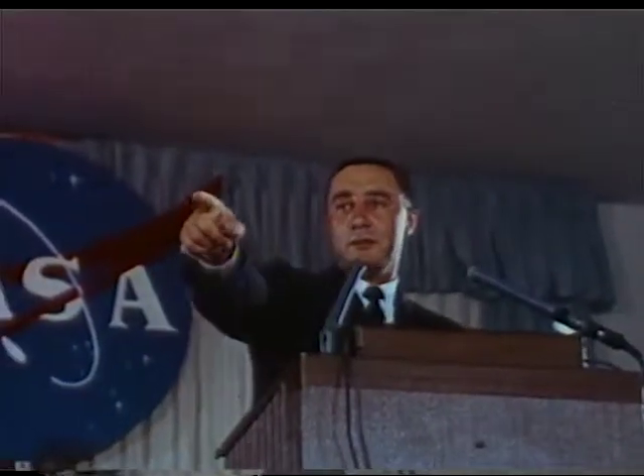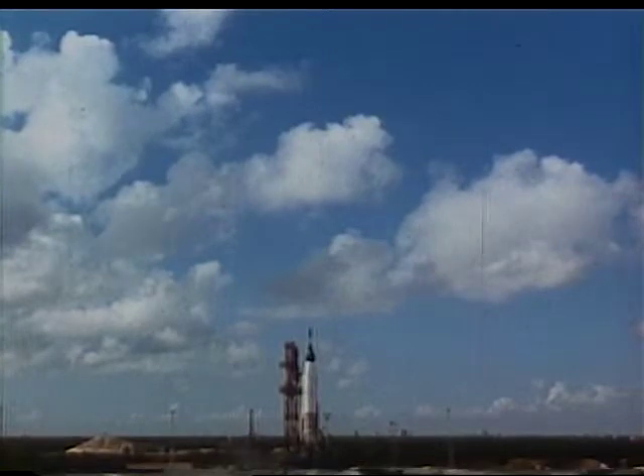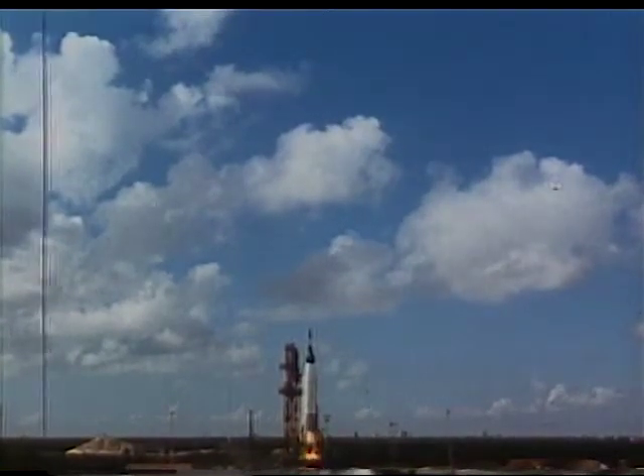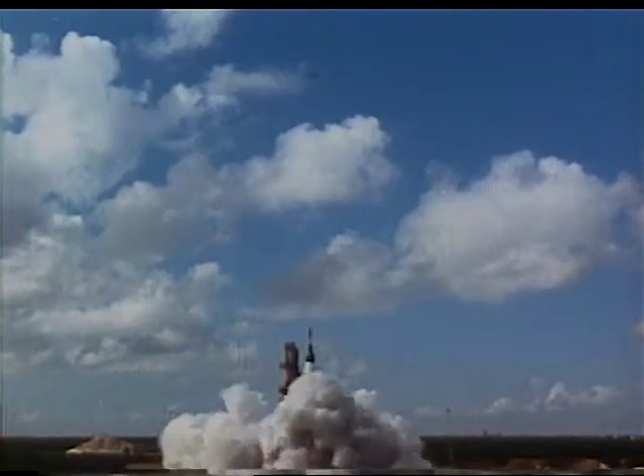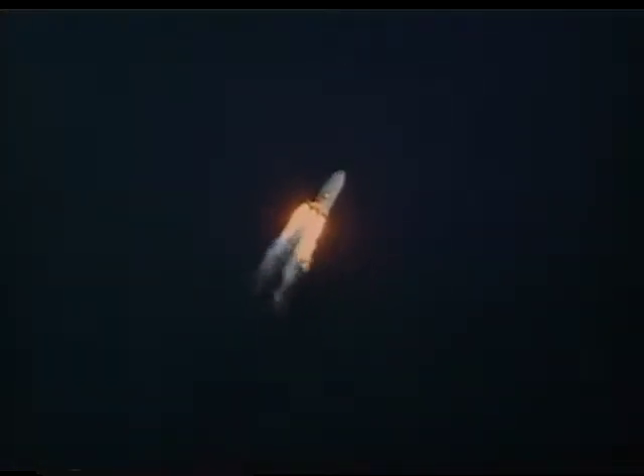With the successful completion of two manned suborbital flights, Project Mercury completed a major phase of the overall program. The successful orbital flight of an unmanned Mercury spacecraft, the evaluations from systems operation provided by the Mercury network, and the successful recovery of the spacecraft constituted another major step forward. All these steps — from research and development through flight test and the preparation for scheduled flights in the near future — bring Project Mercury closer to its ultimate goal: manned orbital flight.